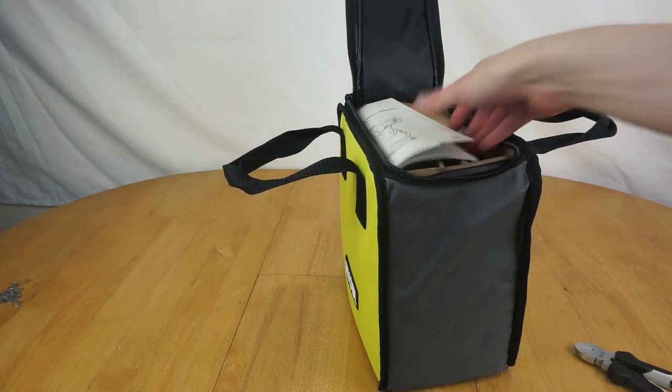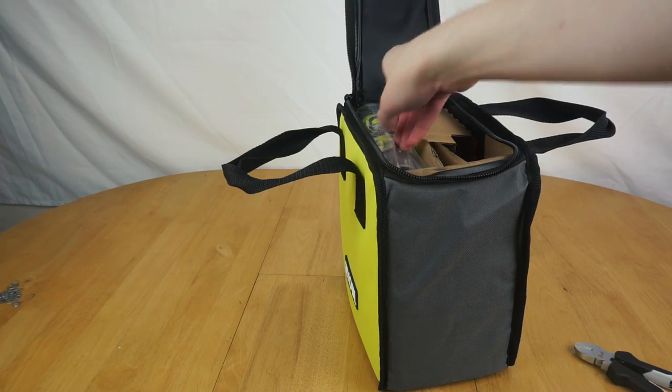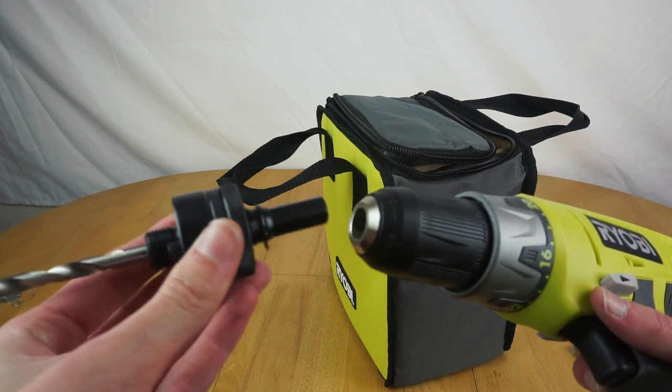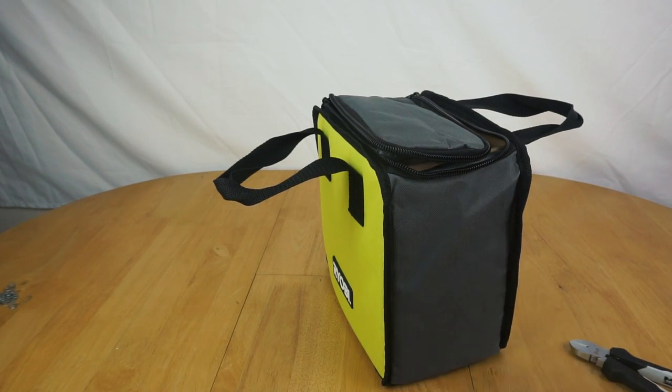Right, so what do we have? We have a manual, not got time to read that. Hopefully I won't die doing it. There's a drill. It's a drill, it's in the bag. That hole looks bigger, so hopefully that'll fit. There we go. Moment of truth, will the arbor fit the drill? Yes. Problem has been solved.